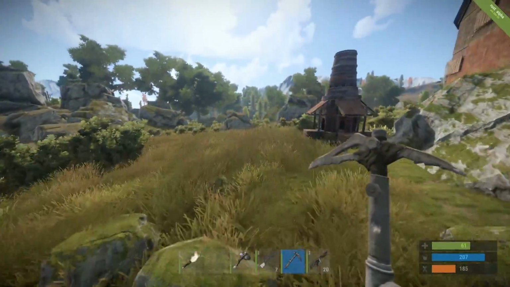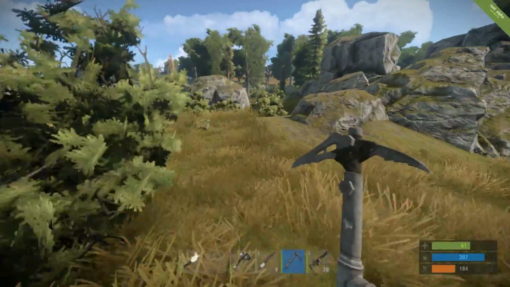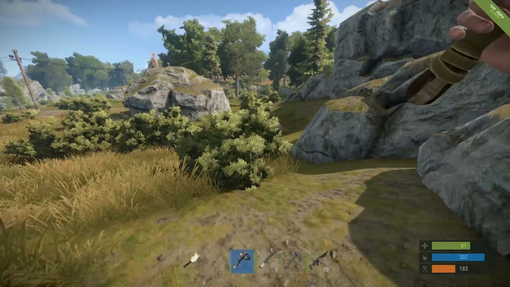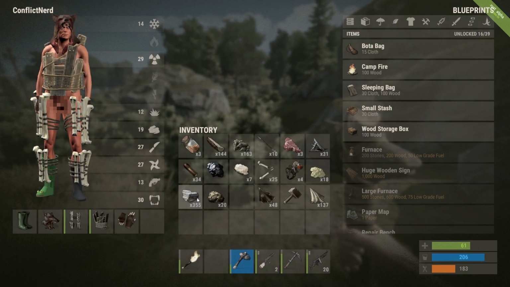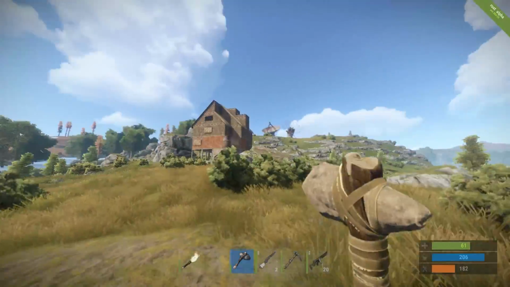If that wasn't him, I probably would have shot him. Because, you know, I'm a bit of a bastard that way. Whatever the case, let's go and, I mean, what do we get there? We got a fair bit of stone, some sulfur ore. I've got a bit of metal ore there.